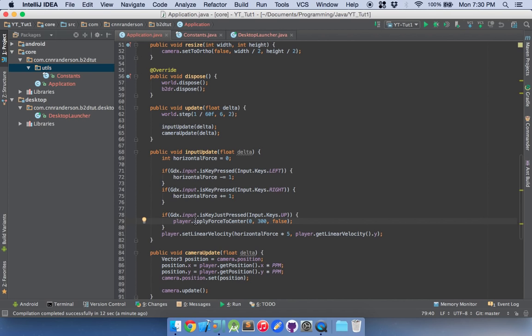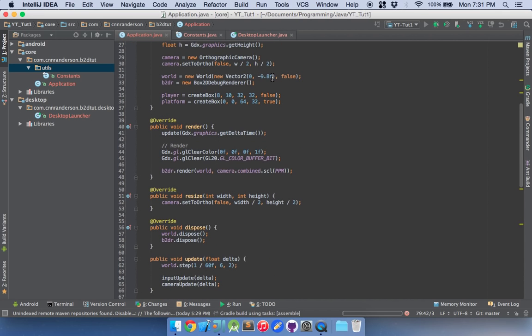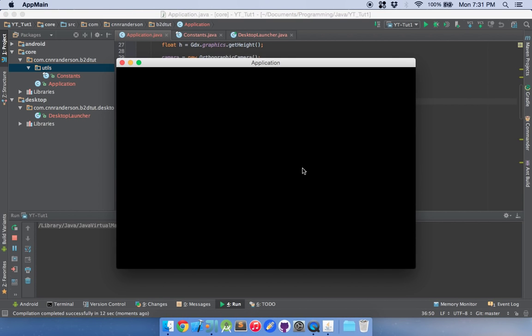But what this is essentially going to do is wherever our object is standing, we are going to apply 0 newtons to the left and right, the horizontal plane of our object, but we're going to apply a positive 300 newtons. So that means it should punch our object up into the sky for just a second. It'll go against the gravity, and then gravity will revert that back to 0. Kind of simple mechanical physics right there. So let's check it out. And do remember we did apply the 9.8 gravity, so we should see some effect there. So here's our box, and if we press up, oh, there's our jump. That's a very small jump, but it's what we intended.